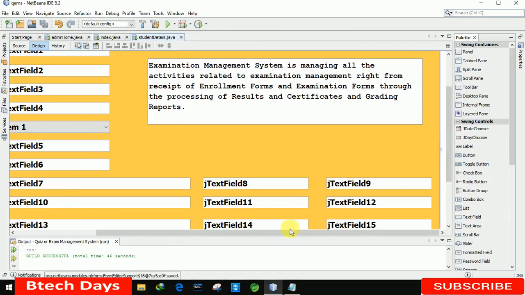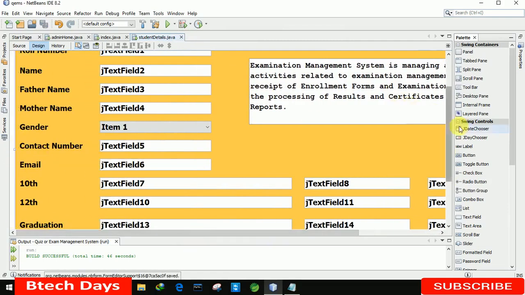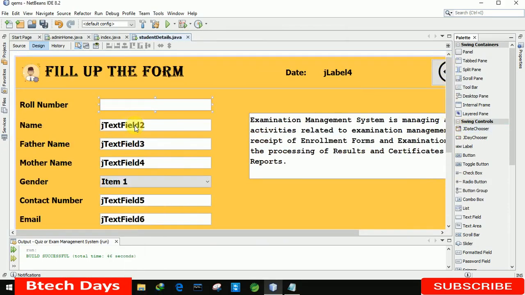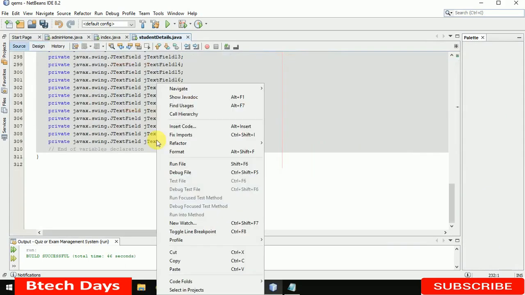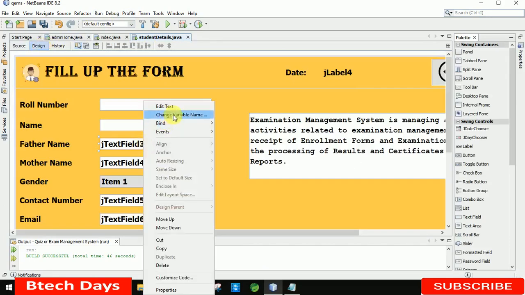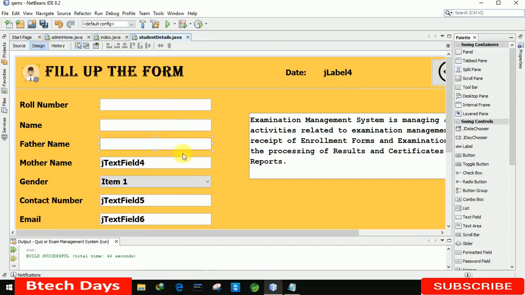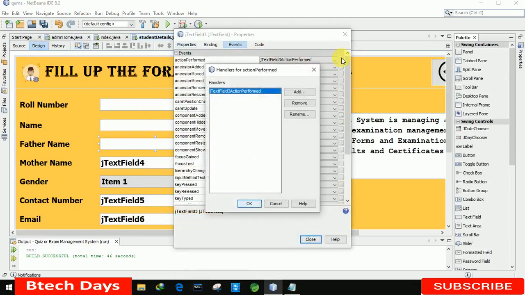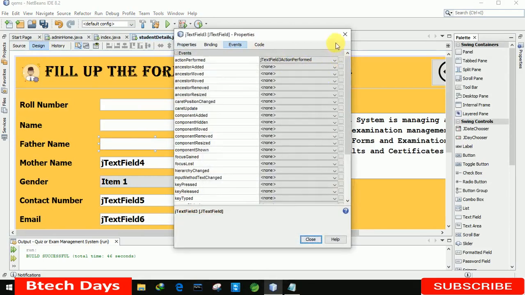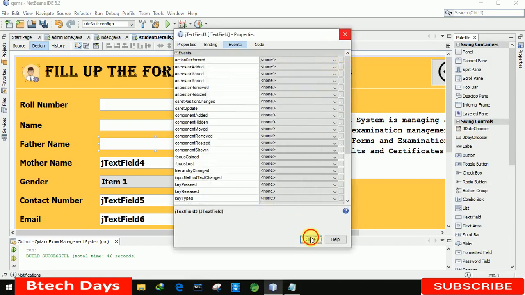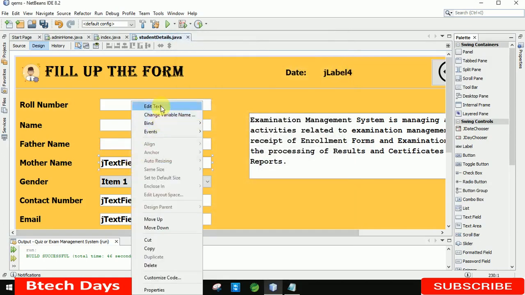You can see our front-end part has been completed, but we also need to change a little bit in it, like we just need to remove this text field. Okay, one by one we are removing this, and oh sorry, that one, an event has been generated, not a problem. Let me edit this text and remove this, and we also need to remove that event. So I'm going to the properties and events. Here you can see the event has been generated. Let me remove this, and let me click OK, remove, and let me click on OK. Let me close this. After that, mother's name, let me remove this.